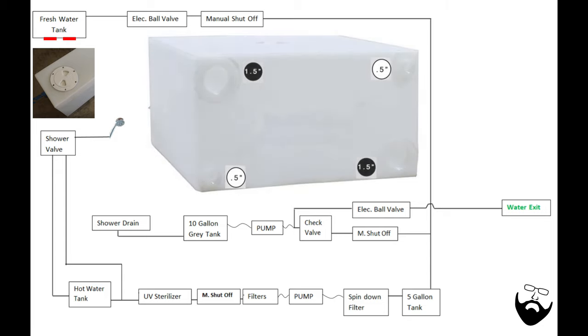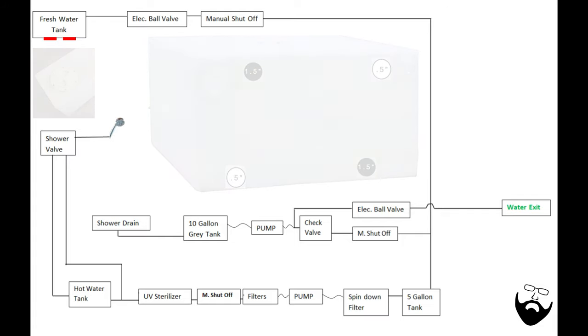They all come from a company called ClassACustoms.com, and they will, as the name suggests, customize these tanks to your liking. They'll put sensors in or provide you with the sensors, or they'll put fittings in different places depending on your needs.